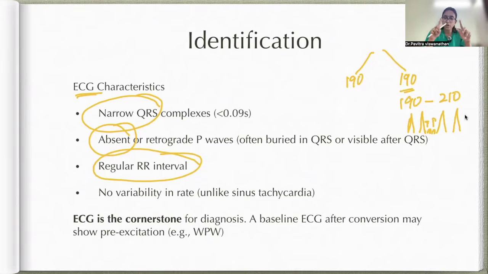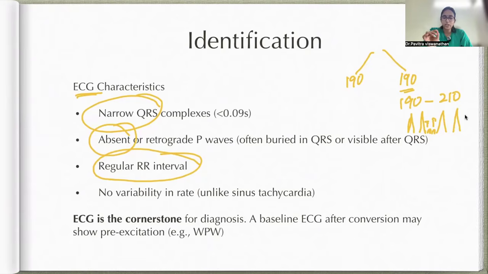If you are having two R waves, but only one positive deflection in between the two R waves, then there is no P wave sitting there. And if you are having a fixed RR, where whatever the child does, the RR does not vary at all, it points more towards a supraventricular tachycardia.